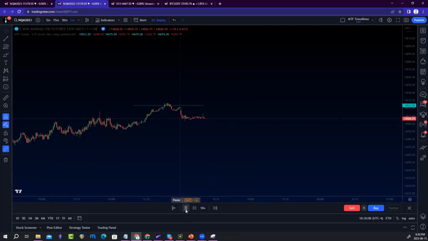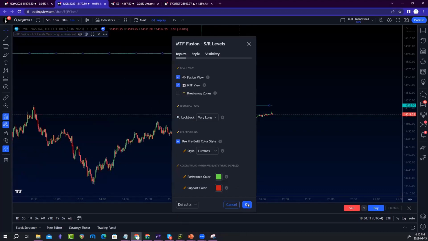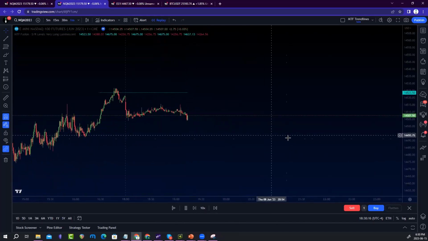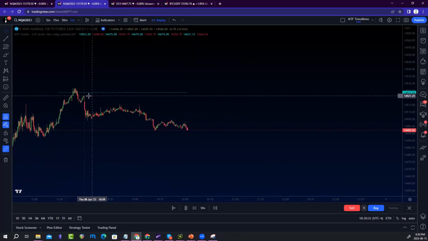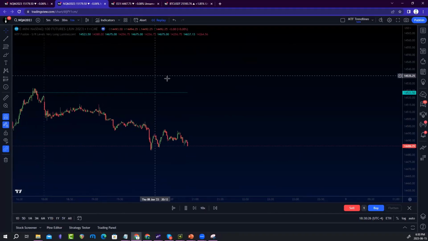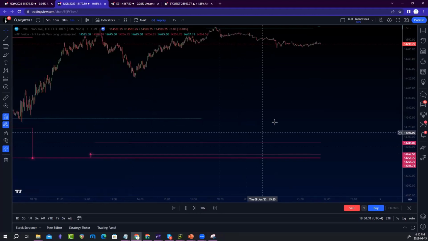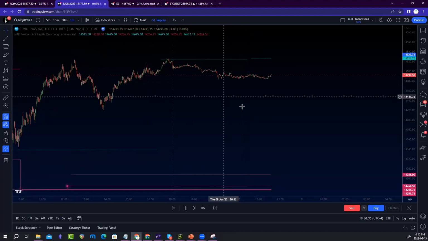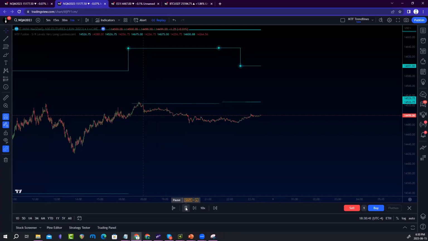I'm going to let things run forward, and I'm going to turn on the fusion lines, and we're going to see how eventually the fusion lines match up as the indicator calculates data from the higher time frames. So we got rejected by that useful higher time frame resistance line that maybe we wouldn't have seen. Maybe we were on the 15-second chart and weren't zoomed back enough. Right now I'm going to keep an eye down here. Our support is still all the way down here. We haven't really had any significant double lows or anything to indicate to the indicator that we've got actual support at a higher level just yet.